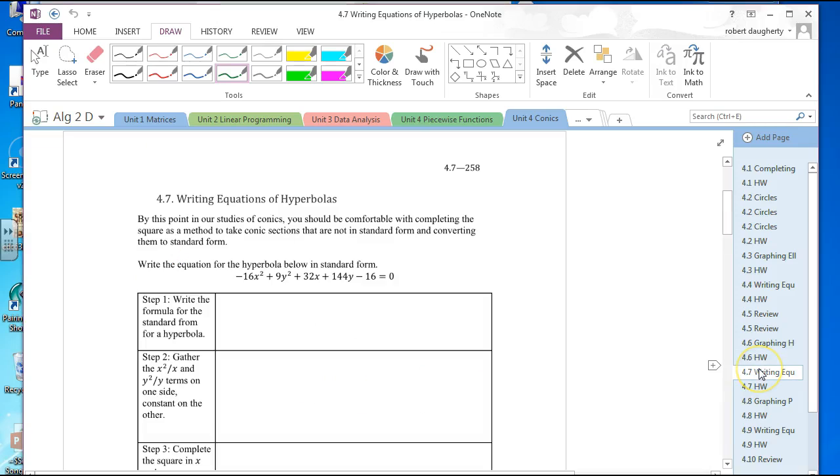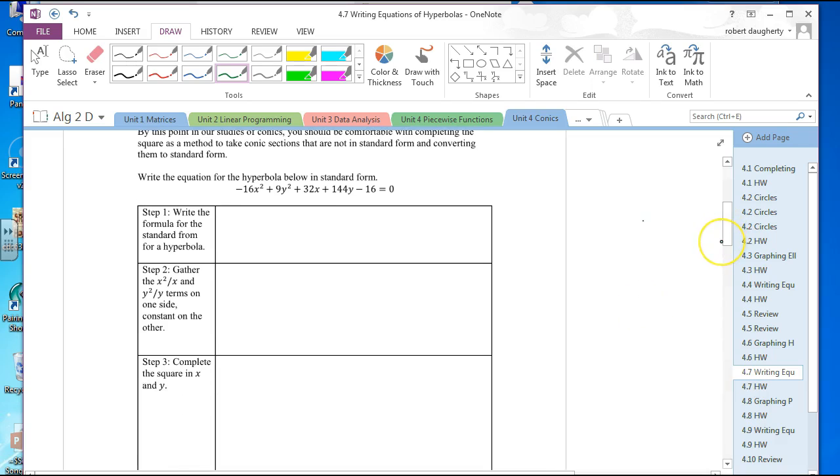In most of the lessons, we've done things like graphing the conic section, and then we move into working with its equations, okay? In every case, completing the square was a crucial skill. Some of you need to brush up on that because I graded your quizzes and tests from the last time, okay? So we've got to be able to complete the square in X and Y. So let's take a look at this.